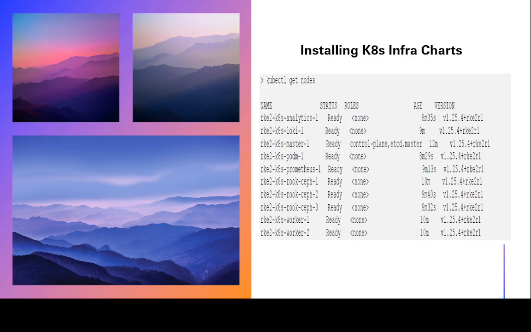Open a terminal window from your Linux kernel and issue the command kubectl get nodes. Depending on your internet speed, it may take some time before all your cluster members enter into a ready state. The nodes themselves have to pull down container images from the internet. Do not proceed until all cluster members enter a ready state.